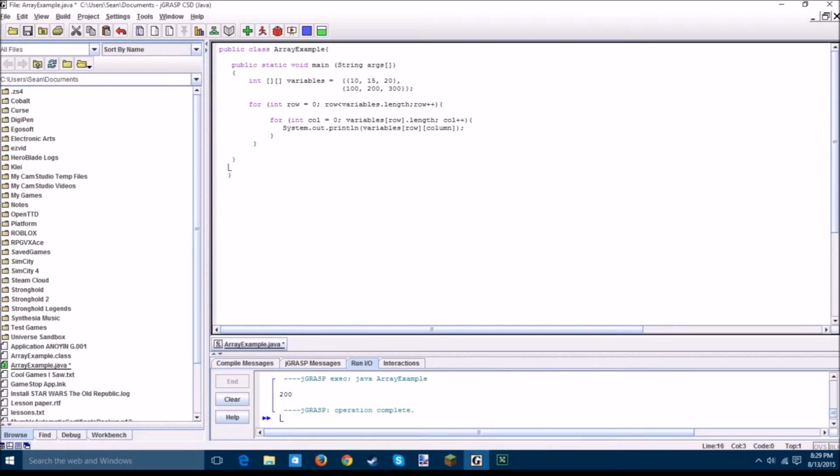And see what that gives us. I think what I'm going to do here is add a little tab, just to make it prettier.